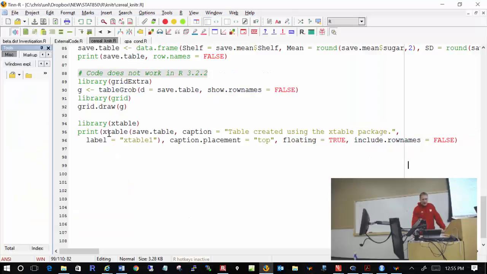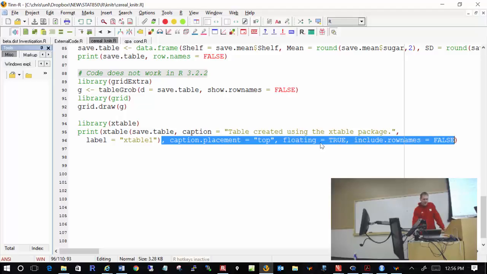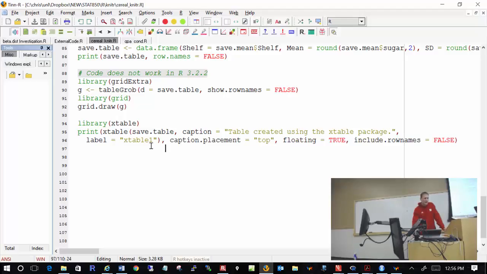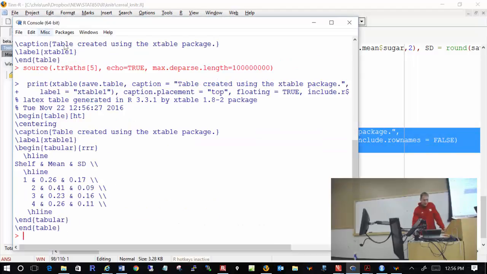Okay. Now you can also do some fancier things here by using the print function, which comes in xtable. Print actually is a generic function. So there's actually a function, I believe it's called print.xtable, that's executed in this particular case. In this version of the print function, I have some other options too that I included. Note that even though I have floating equal true there, it doesn't actually end up working in my LyX document for some reason. I'll show you how to do a floating table another way shortly. And so now I have just about the same LaTeX code printed off with some very minor modifications.